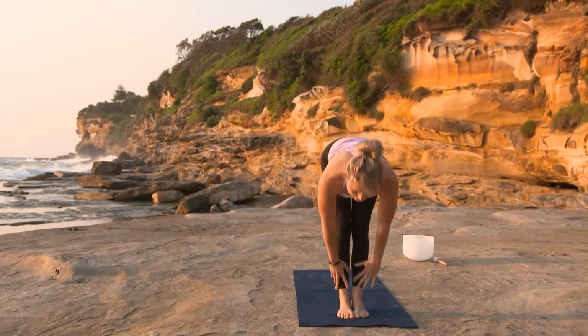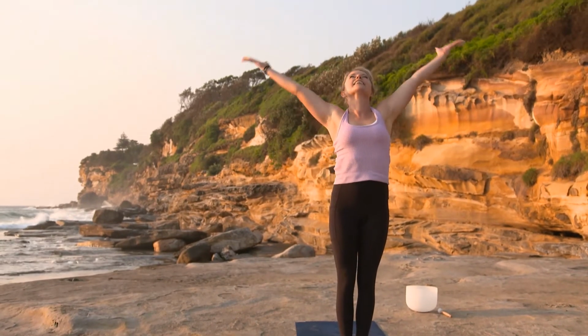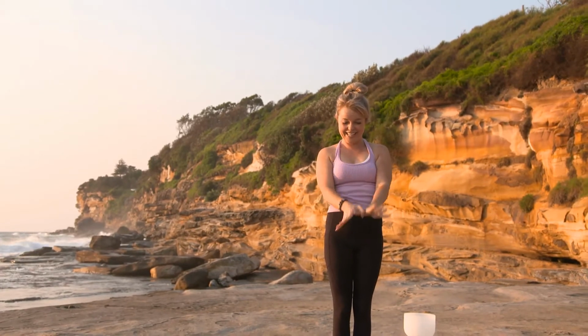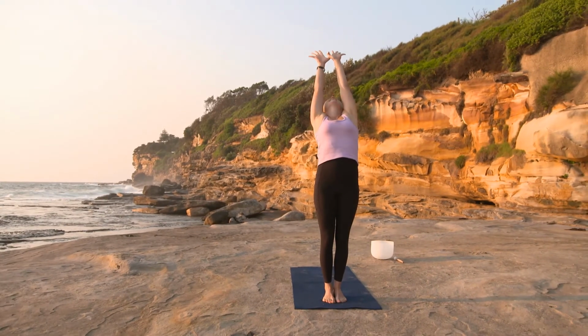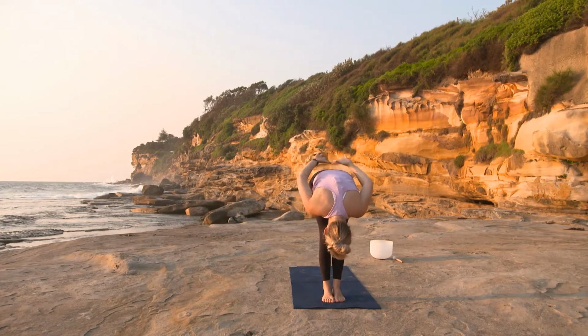Inhale, halfway lift. Exhale, fold. Inhale, raise up to standing, palms touch. Exhale, hands, heart center. Let's do the other side. Hook the thumbs, spread the fingers, reach up and back. Exhale, straight spine, straight hands, folding forward.